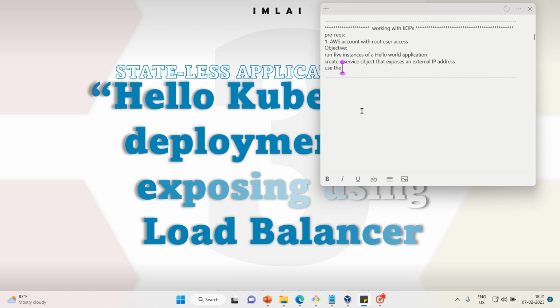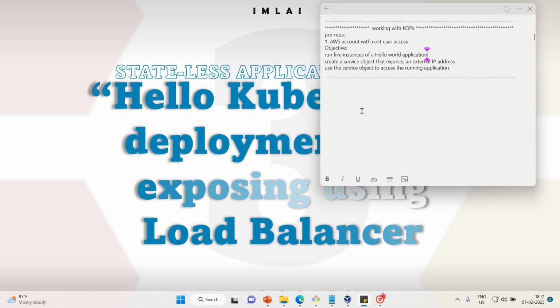That's it. Use the service object to access the running application.